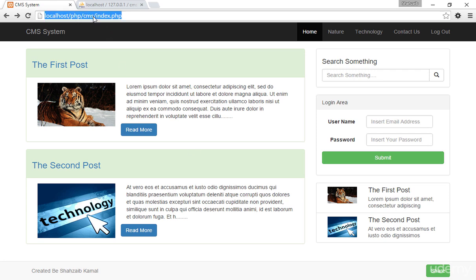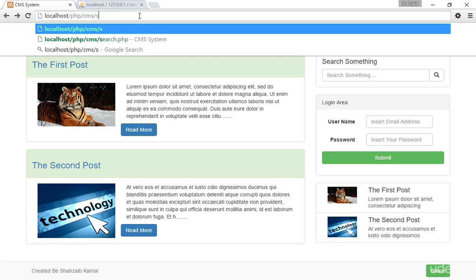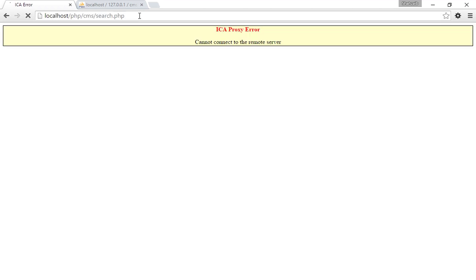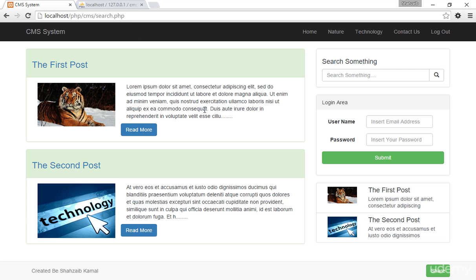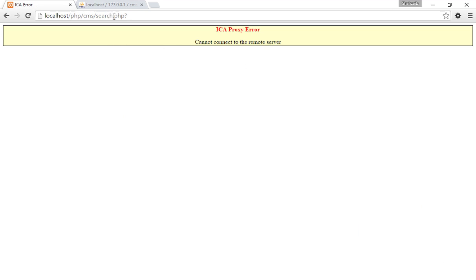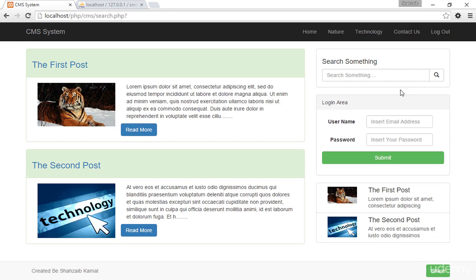Let's go to the browser and type search.php, press enter and refresh that. Okay, I got the result. I'm simply getting the whole menu, actually the whole data of the website. So obviously the search.php is not working yet. But if I'm on the nature page, not on the search.php page, and I type something here and click the search button, then I am inside the search.php. That means this form is working perfectly.